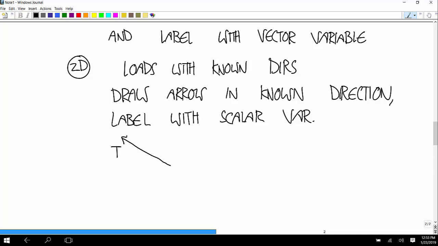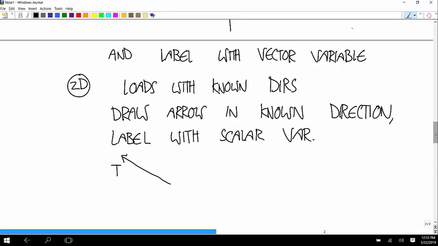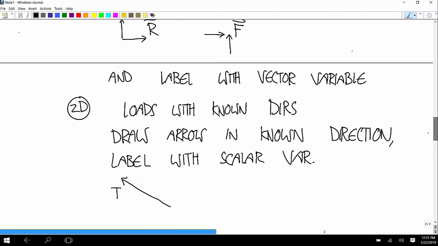So what this is saying is if we have a force with an unknown direction, it's represented by two variables in 2D or three variables in 3D. And if we have a known direction, it's represented by a single variable. Why is it that if we know the direction, we can represent it with a single variable like that? Mathematically. The unit vector, that's right.